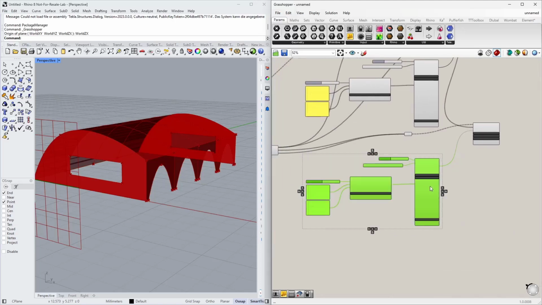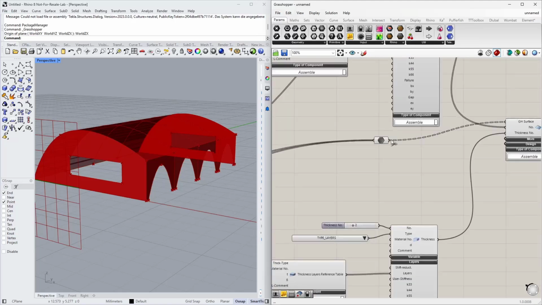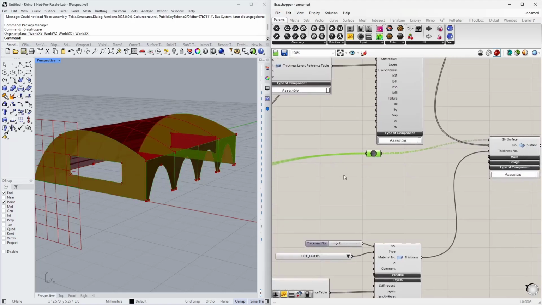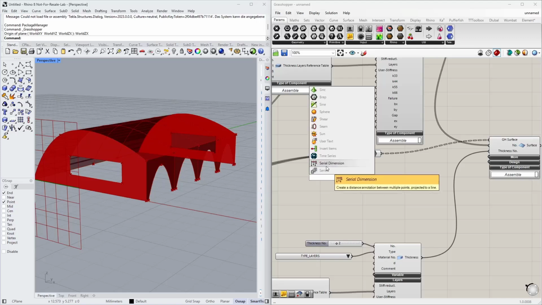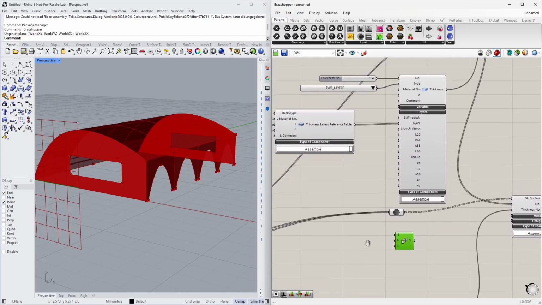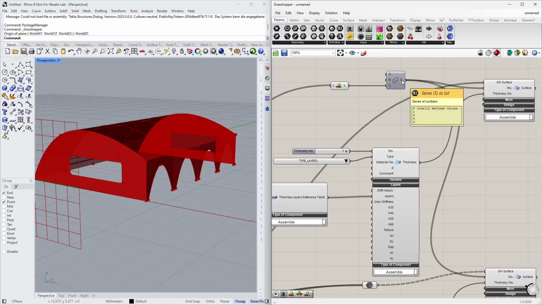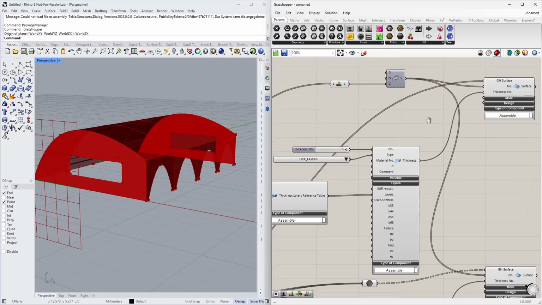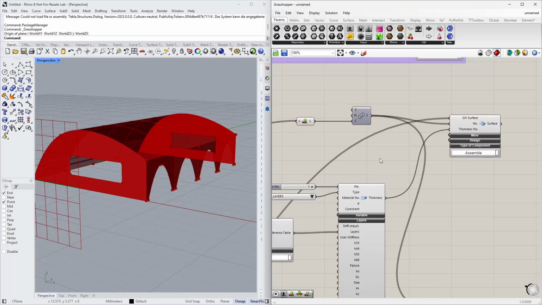Again, the remaining part is the numbering of those surfaces. I will use a series component again, but I'm not going to start from index number 1 as I did before. I need basically the last index number from this numbering plus 1. That's not difficult. The last index I can read via a list item component, and I select here the last index, using -1.